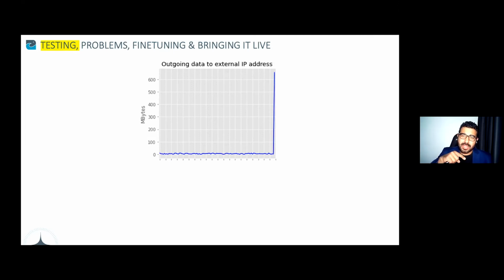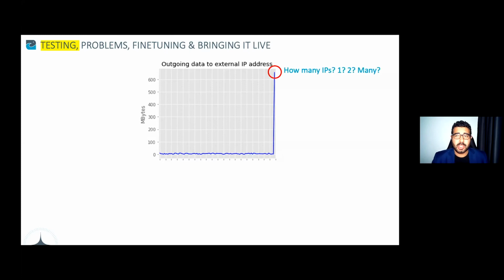Imagine this is outgoing data from one single IP to external IP addresses, okay? This IP address had almost no activity, and suddenly there is a peak, yeah? When I ask the analysts in the SOC if they should trigger an alarm, they say, of course, I see clearly in the graph, there is a clear peak.